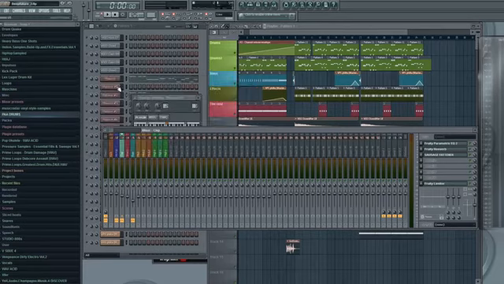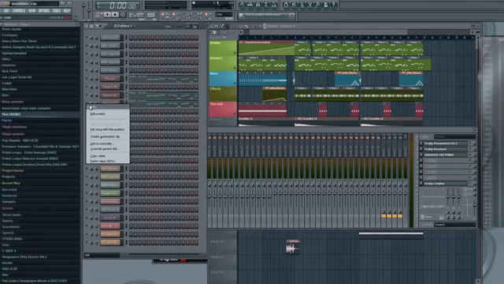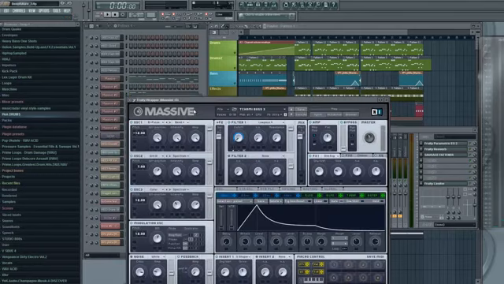So this is the sub bass pretty much. And then we got this one. They all play the same melody. And then we got this one. So yeah, it's all Massive presets.